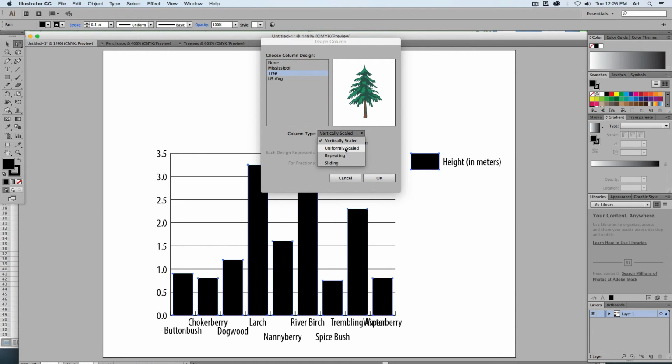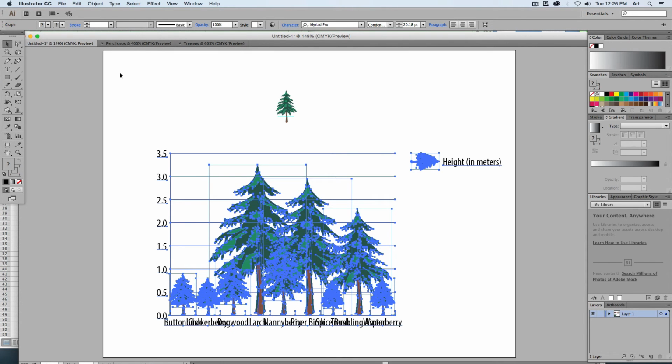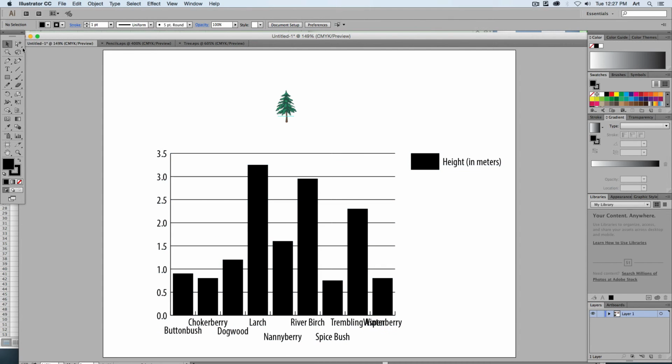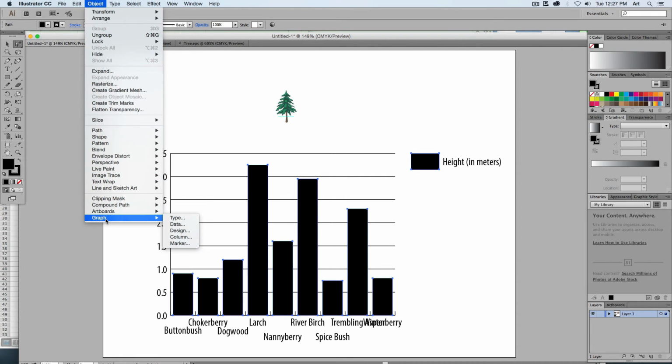Vertically or uniformly scaled. This is where it will keep everything proportionally larger, but then it would look something like this. Again, it's not giving me the correct type of data that I want. I don't want to show trees as being larger, bigger, just taller. So for this one, we want it to be stretched out.